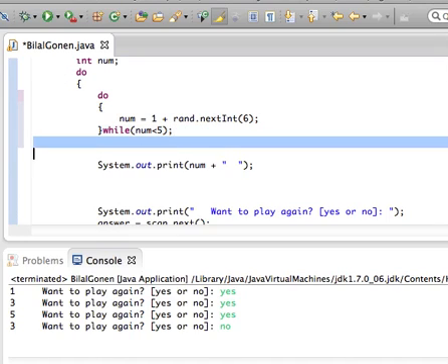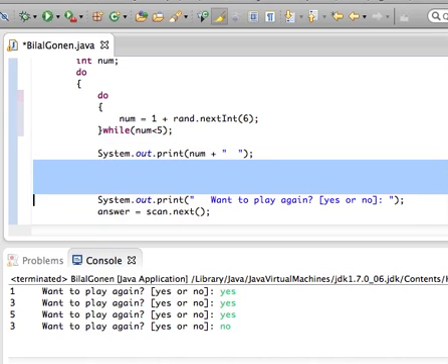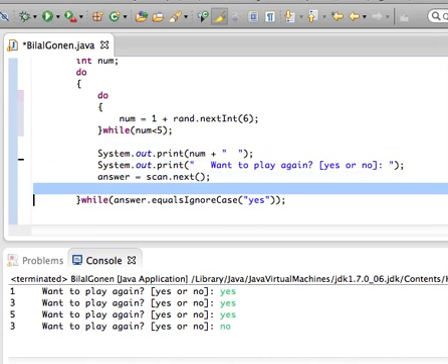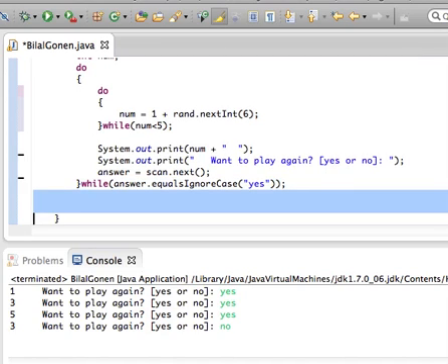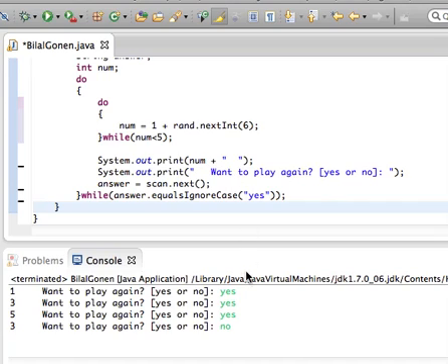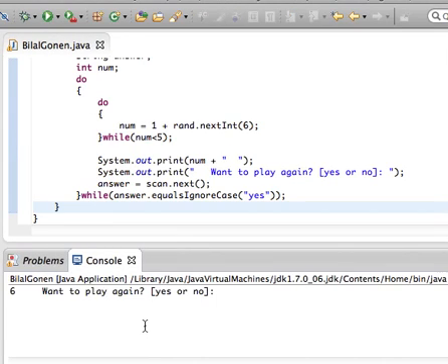So let me just delete some of these so that you can see all of them. Okay. So let me run it. Okay, we got 6, so we are lucky.